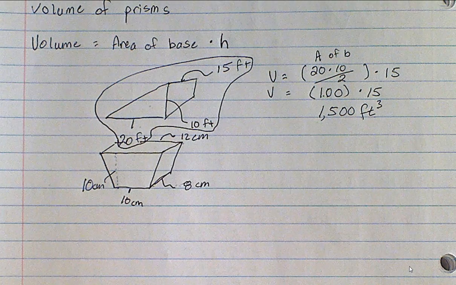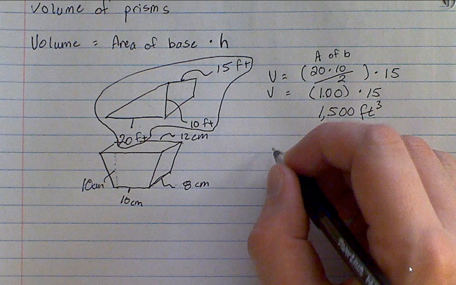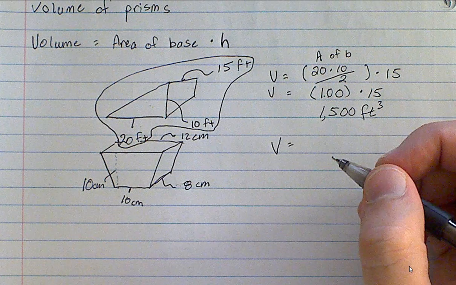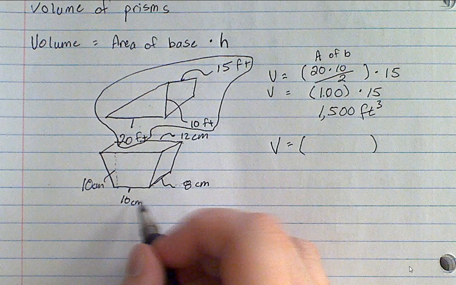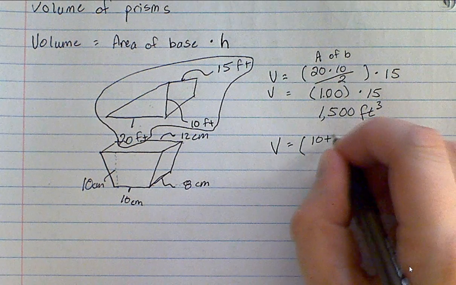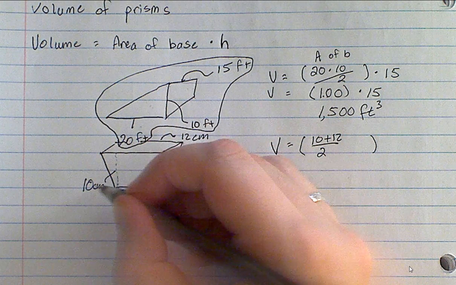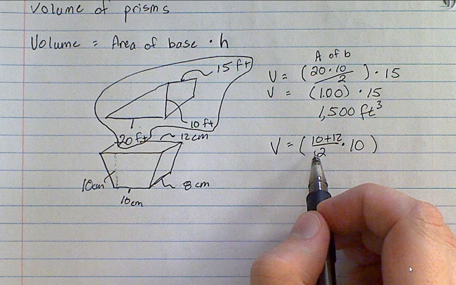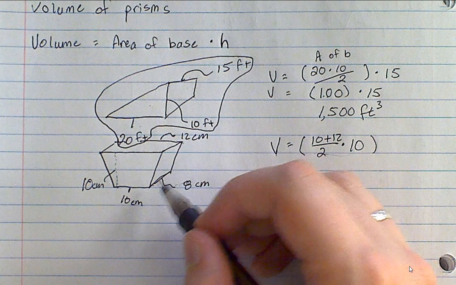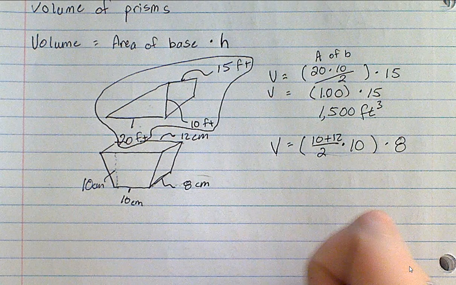So in order to find the volume of this, you need to find the area of the base, and then multiply the area of the base times how long it is. Area of the base for a trapezoid, can anybody tell me? Maybe base 1 plus base 2 divided by 2? Times the height, yes. So you're going to do base 1 plus base 2, so 10 plus 12, divided by 2, and then times the height of the trapezoid, which is 10. That's going to be the area of just the trapezoid. To find the volume, you're going to take the area of the trapezoid and multiply it by how long it is, which is, in this case, 8. Does that make any sense at all?